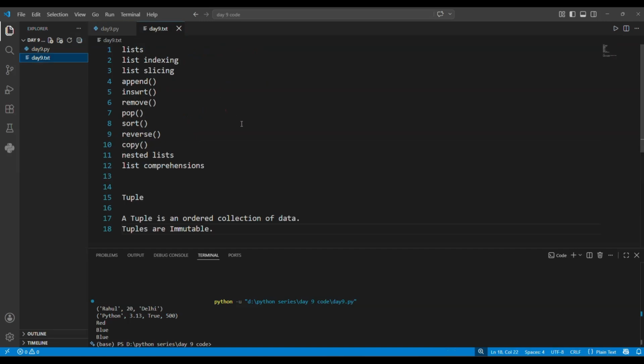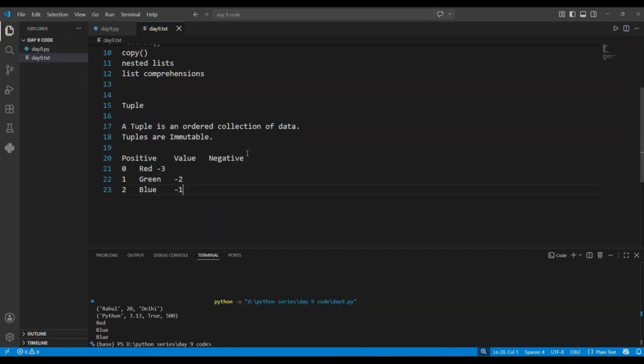Here I am showing you the indexing chart, positive and negative. -1 always represents the last element. Similarly, color -2 is green, the output is green. Negative indexing is very useful when you want the last few values without knowing the total size of the tuple.